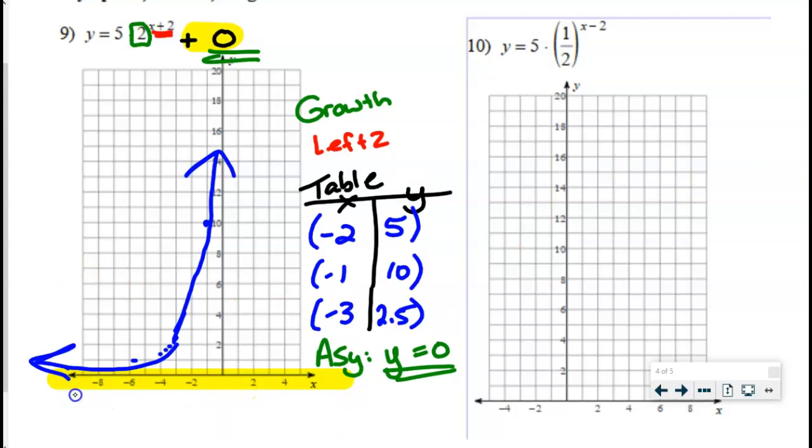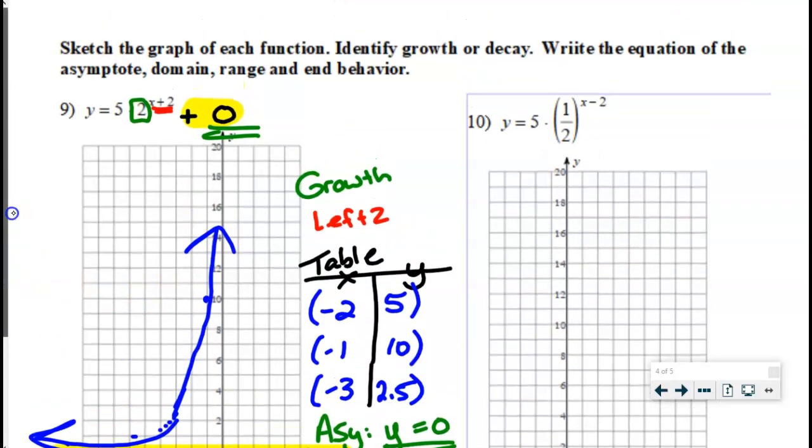Domain and range are common questions that we ask you. Domain is left to right, and the domain of exponentials goes forever, negative infinity to positive infinity. The range is going to start at the asymptote, but because the function can't hit the asymptote, it scoots alongside it, so you have to use a parenthesis. It's a soft parenthesis, 0 to infinity, for your range. And again, whatever the asymptote line is, it's going to start off your range. I think that's all we had to do for this.